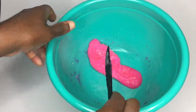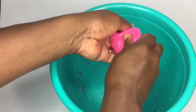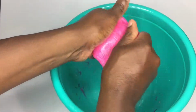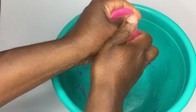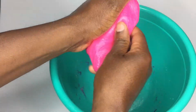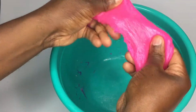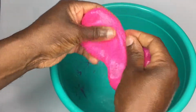And at this point, I'm going to stop stirring it, and I'm going to start kneading it with my hands to get it nice and gloopy and slimy. Okay, so now here comes the fun stuff. So here we essentially have a nice bit of Vaseline slime, but it's not yet cloud slime.